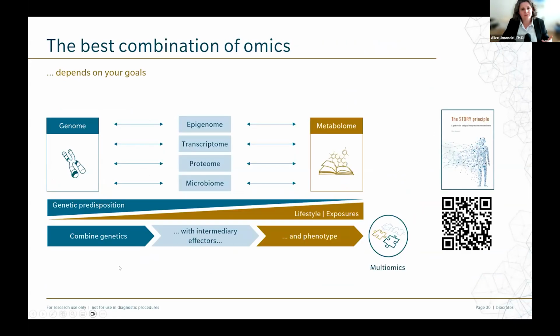So the question for each of you at the end of this talk for me is, what's the best combination of omics for me? Well, that really depends on your goals. Many of you probably know I wrote that book a couple of years ago called The Story Principle, that's focused on metabolomics and on defining your research question, finding the right tools to approach it. And I think multiomics is exactly the same. So what is the omic that is going to provide me with the information that I need to actually answer my questions? And then who do I work with to get this done? And how do I combine those things together? If you don't know the story principle, I encourage you to take a look, but this can just give you a little bit an idea of where to start as well.